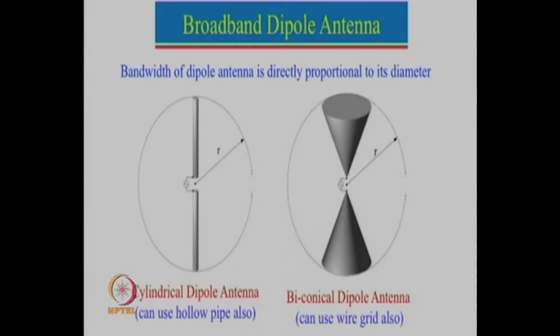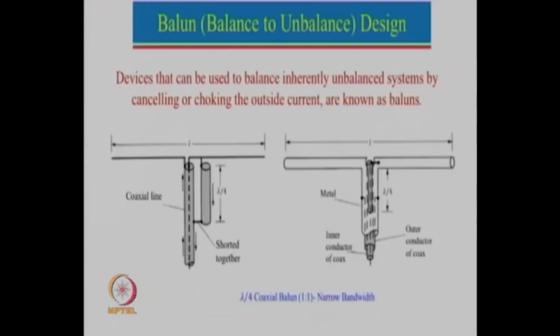The reason for that is all these dipole antennas require a balanced feed. Now, in general, from, let us say, a microwave generator, the field which is available is more like a single feed. So, we always have to design an unbalanced to balanced network. Let us just look into the different configurations which have been used.